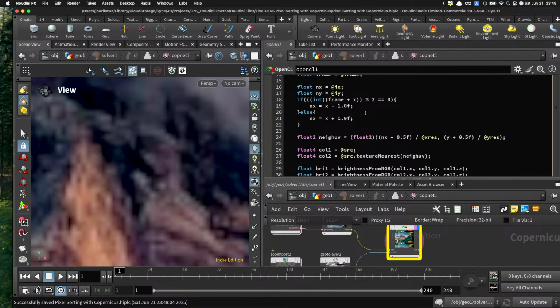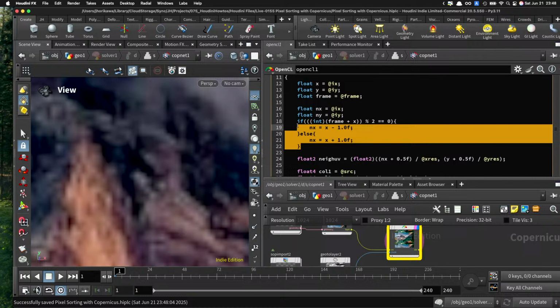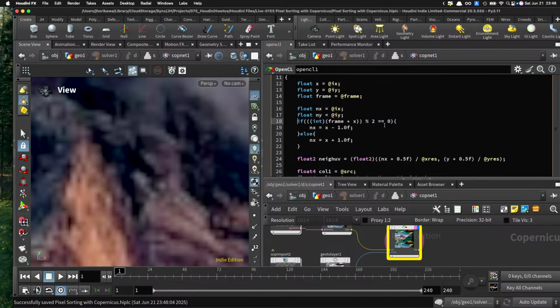You cannot swap it in that case. So let's get this information again.